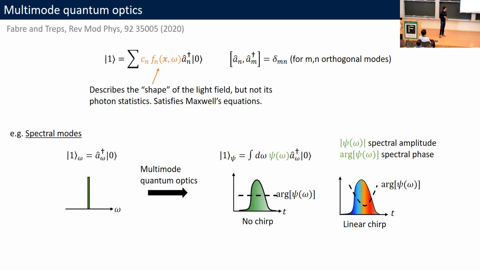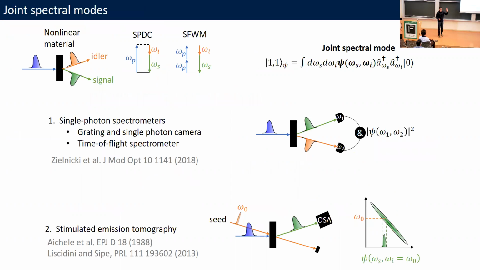Spectral phase, for those of you who aren't familiar, tells you something about how the time of the light is correlated to its frequency. So if you have, for instance, a quadratic spectral phase, we say that the light's chirped, has a linear chirp. In this example, higher frequencies arrive before lower frequencies. And you can extend this to mixed states by having an object that looks like a density operator. That was for a single particle.